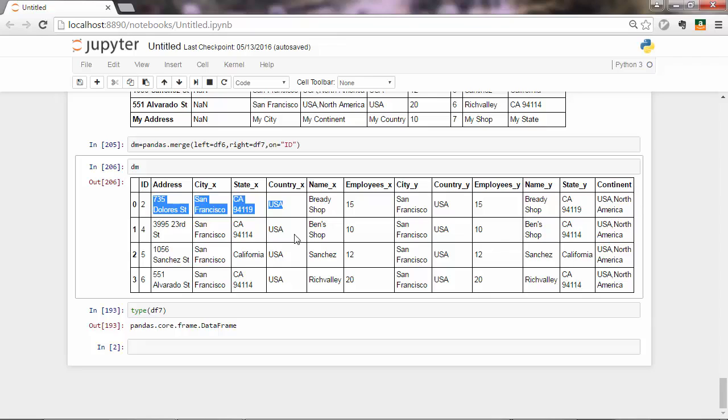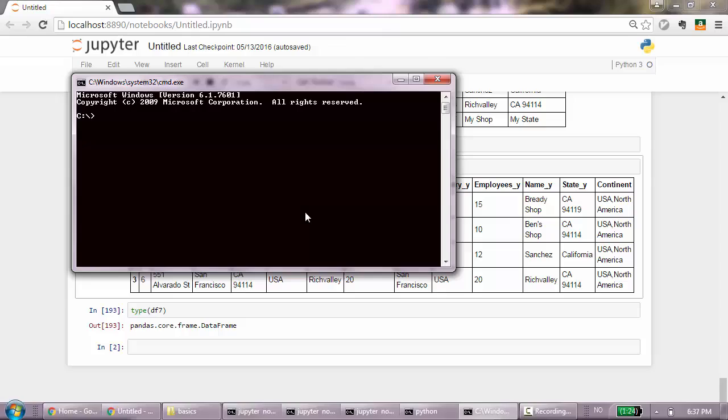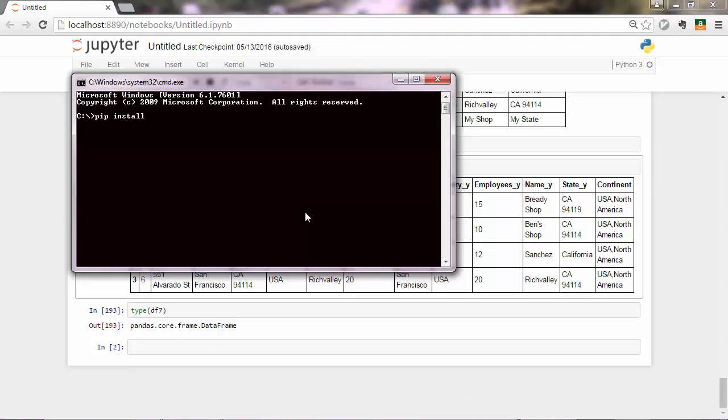Now Pandas cannot do that directly, so you need the help of another library called Geopy. You can install Geopy with pip: pip install geopy, and just wait a while.